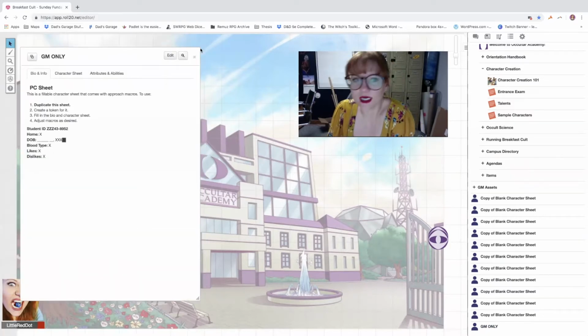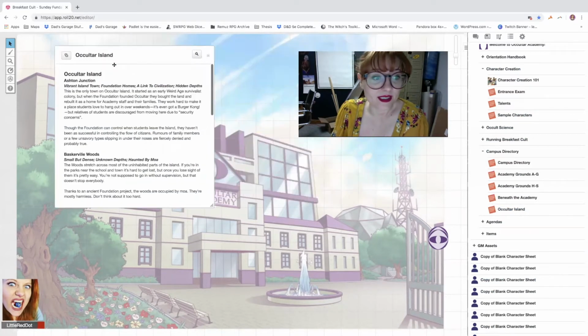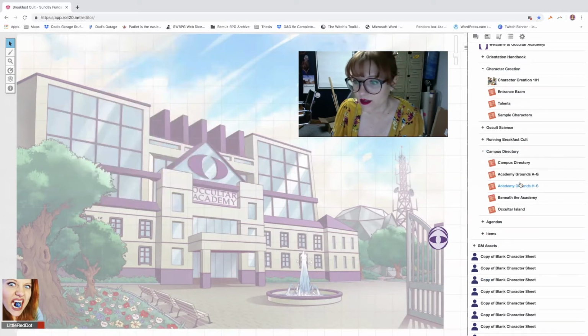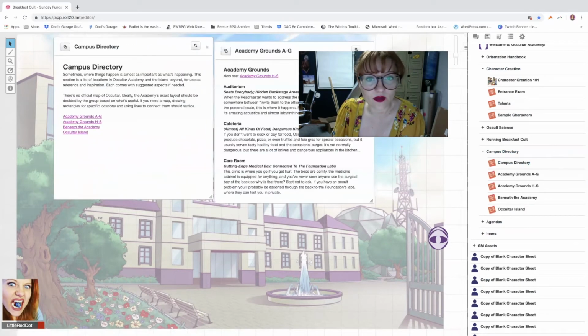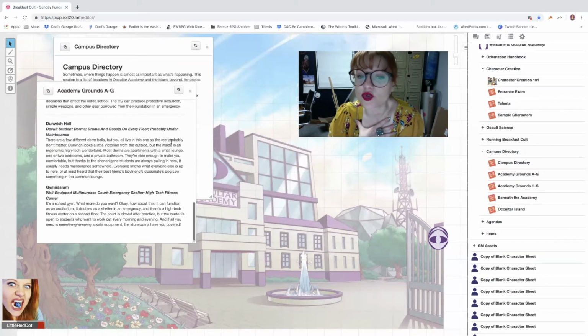I'm trying to think if there's anything else. There are lots of different things. I'm going to be using everything here. So you can see there's a campus directory if you want to know more about the island and what's on the island, because it's not just the school. There are other things, mountains and bays and all kinds of stuff. There's a campus directory right here. You can see what is on the academy grounds. Okay, so just know I know this information. I have read this. You're not required to.